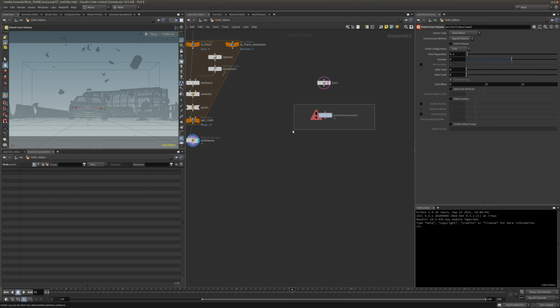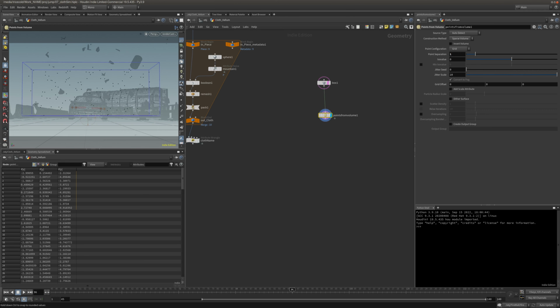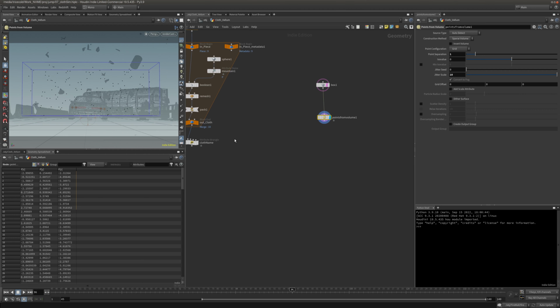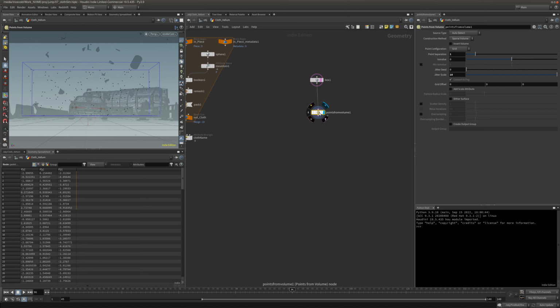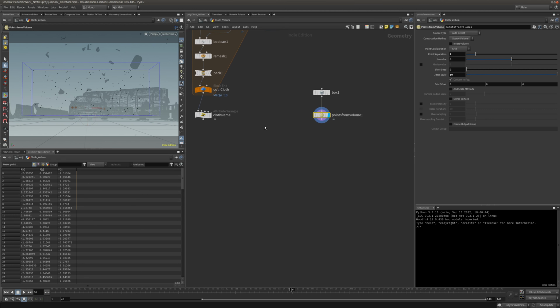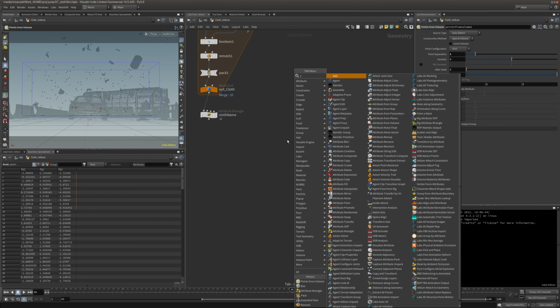Okay, so let's put a points from volume. But before you plug it in, it depends on the size of your object, of course. Let's put something high so we don't crash the machine. And then let's go to scale, give it a random value. And now I'm going to create a variation number for the cloth name. So when I use copy to points, it's going to randomly distribute it. We don't have to do that crazy loop, copy to points in the loop anymore. It's been integrated. So let's drop in a wrangle.